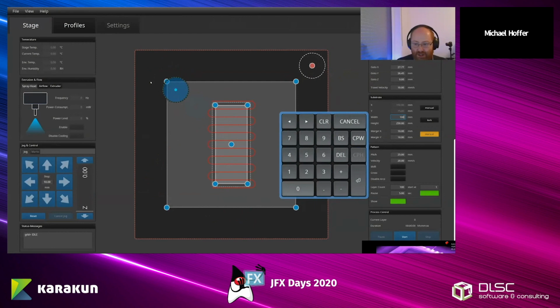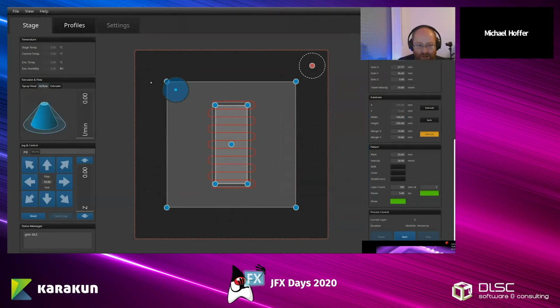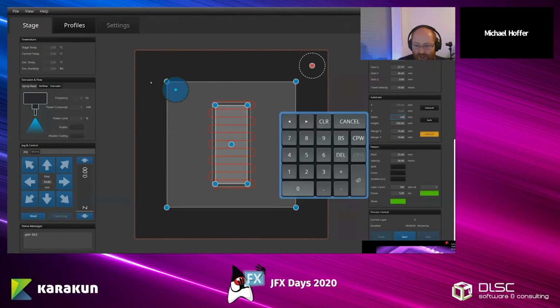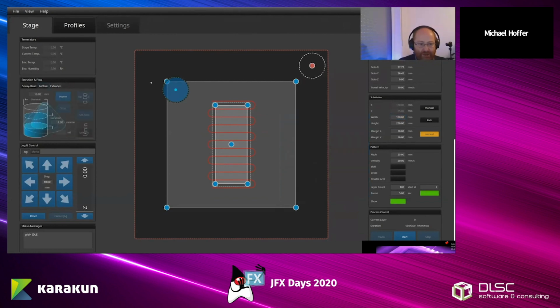So what you see here is a really nice number keypad. And because everything should be touch-based, yeah? So there's no mouse or keyboard interaction here. I mean, of course, you can use a mouse and keyboard, but you don't have to. And there are some tabs in the user interface, and you can see there are some other controls.